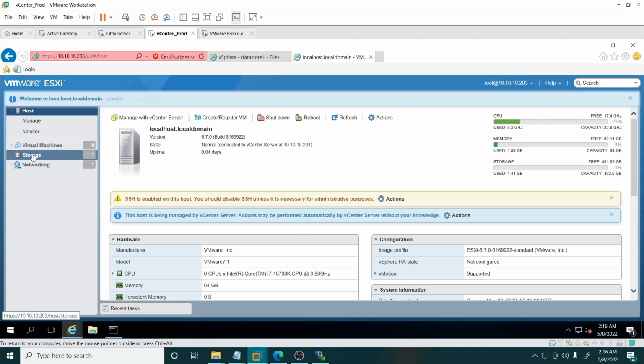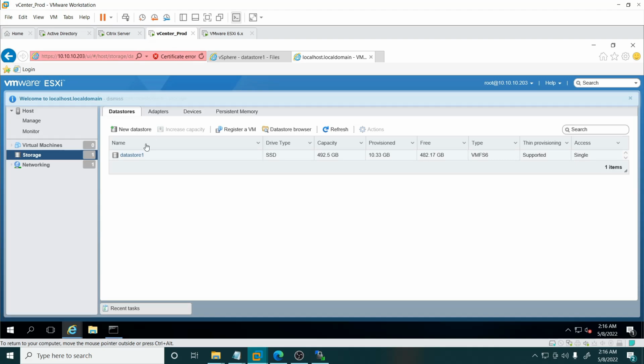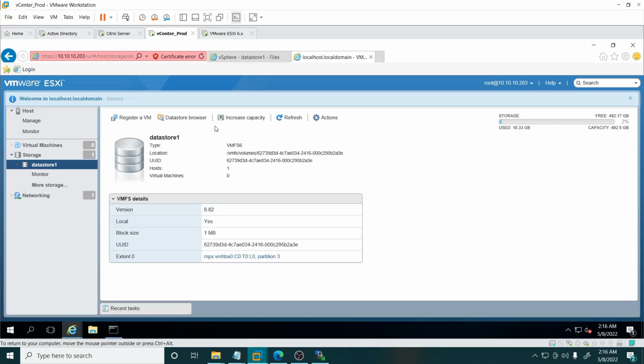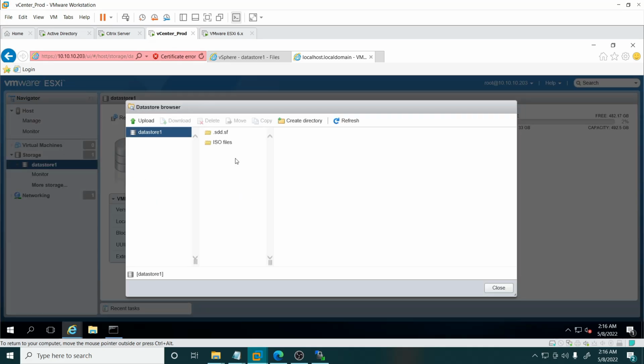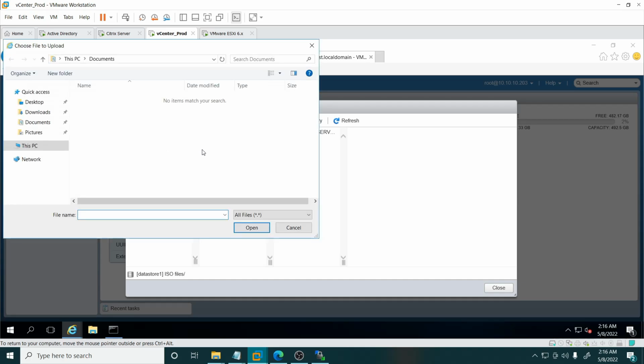I'll go to storage, open this datastore, go to the datastore browser, ISO files. From here also you can upload the files, but as I mentioned earlier, it is not recommended. Click on upload, browse the file, and you can upload the ISO file from here as well.